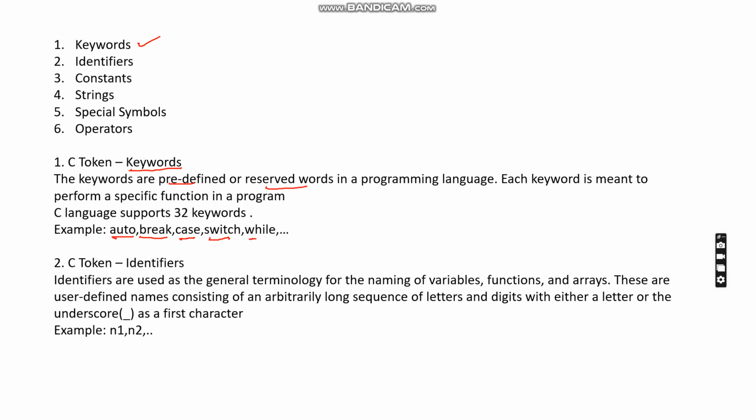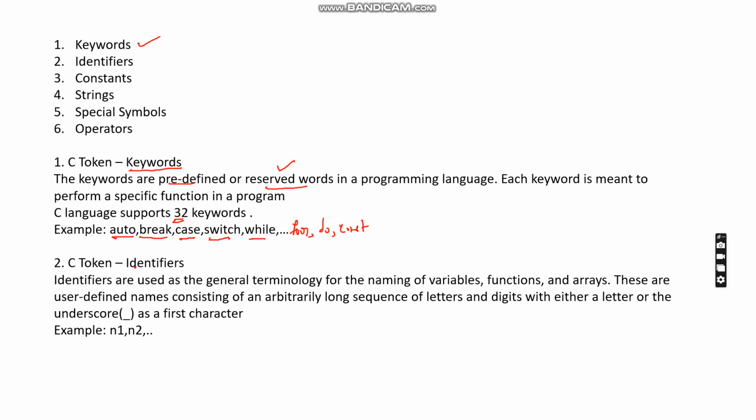Next, while is for the loop. For is for the loop purpose only, and do is for the loop purpose only. There is a const keyword to represent the constant value. The C language provides 32 keywords. If we take any keyword, it has a predefined meaning. These are also called the reserved words.